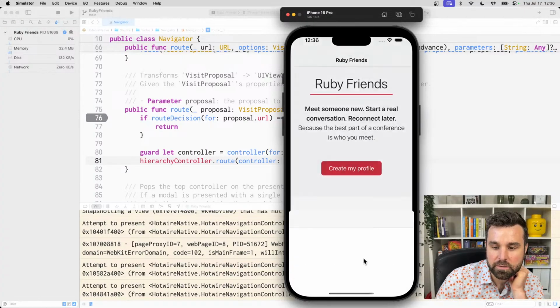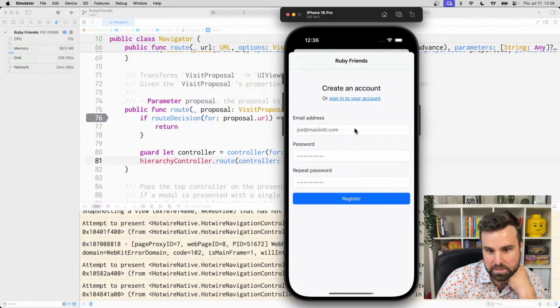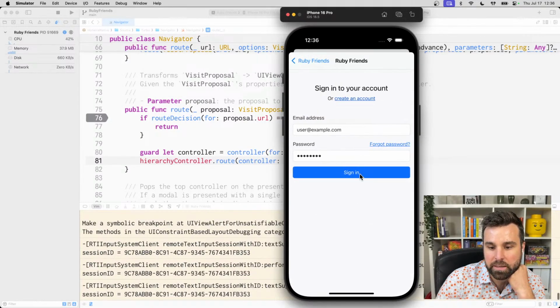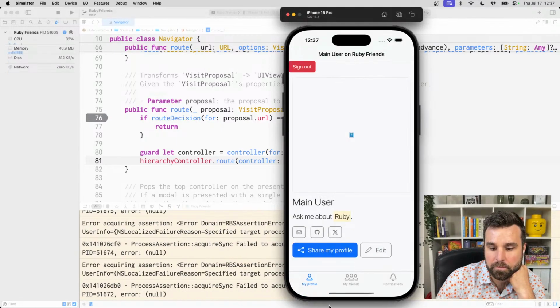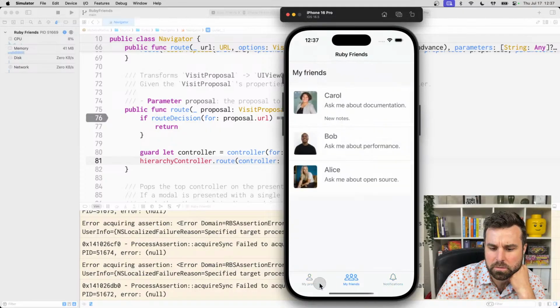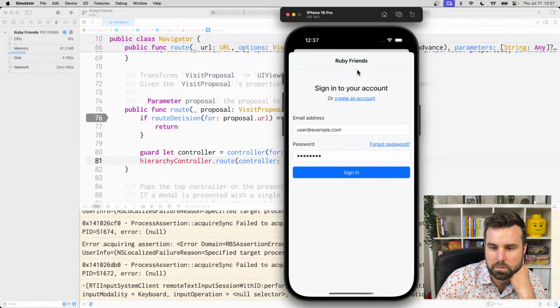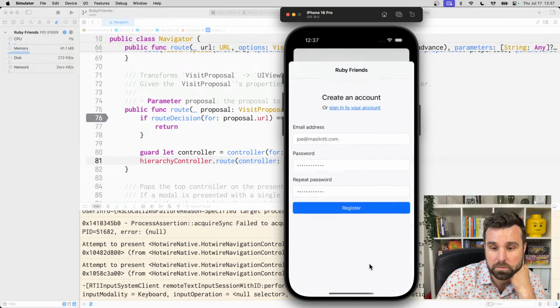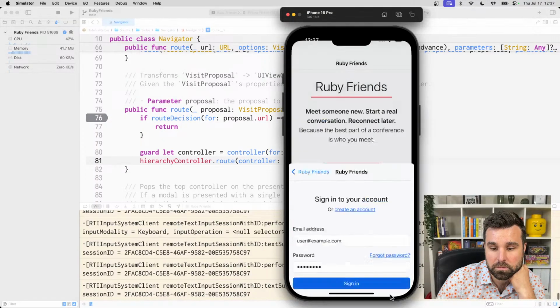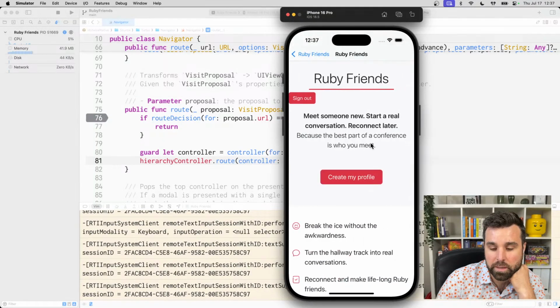Okay, we're not signed in. Create my profile. That's nice that happens in a modal. Sign in. Cool. That can be a replace to get that working. Oh, did we not have tabs? I didn't look. That's not good though. We don't want that to present as a modal. Oh yeah, look, we're not getting tabs.